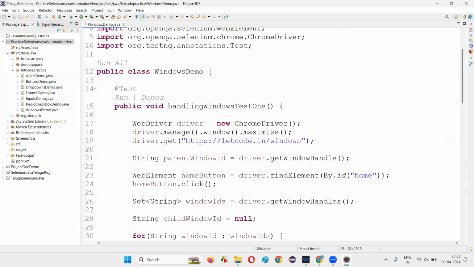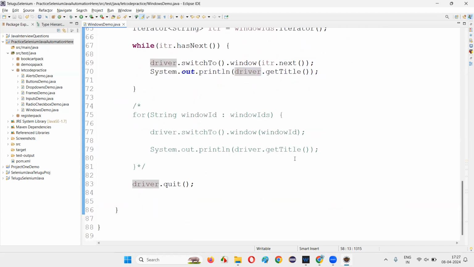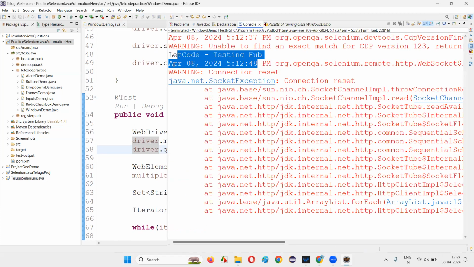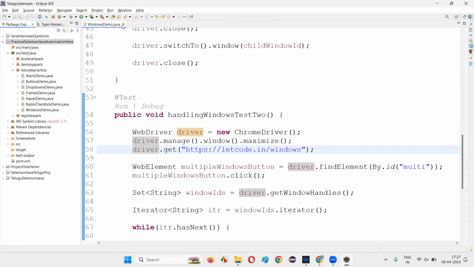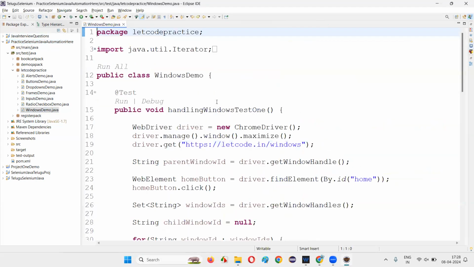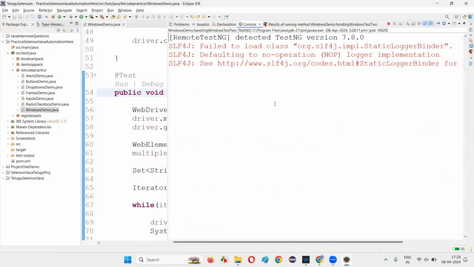Here, instead of running this, I have to run this one, but I'm not pressing it properly. It should run the second test case only this time, instead of the first test case. Again, the same thing is happening. Maybe I'll close this file once. Sometimes when something is not working properly, we have to just open the file again. Once I open the file, I'll click on this run button. This time it will run, I guess. Some temporary glitch was there, that's okay.